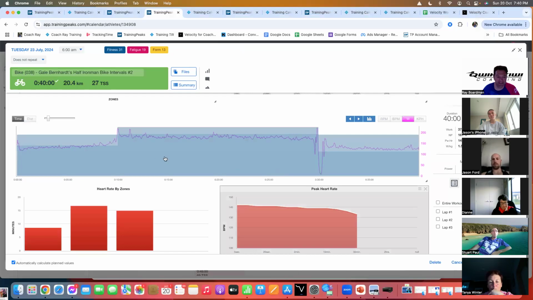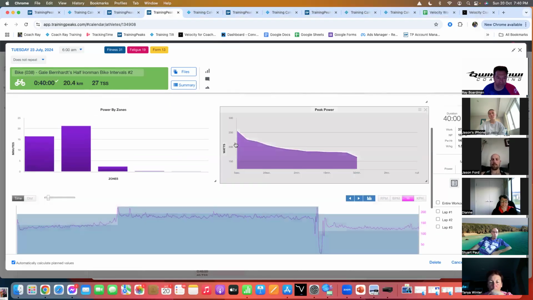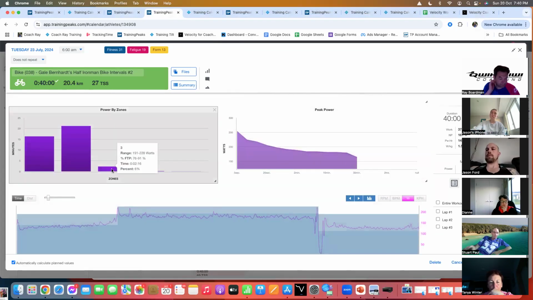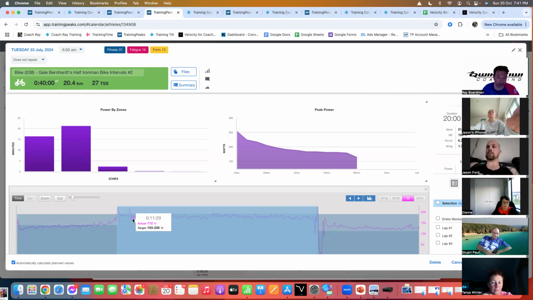And here is that data there. You can see that I spent a portion of this time below zone. In fact, looking at that, I spent 6% of the workout, so 12% of that interval in zone, which was less than optimal. But once again, it comes down to the parameter differences between Velocity and TrainingPeaks. So that was plus or minus on the minus side of the range within Velocity for that workout.